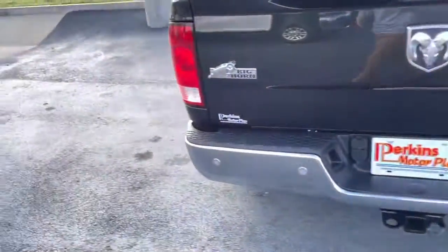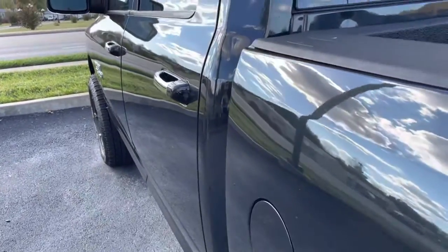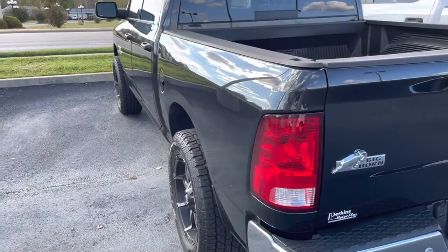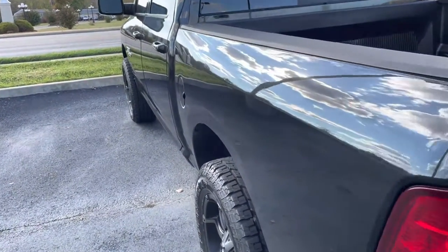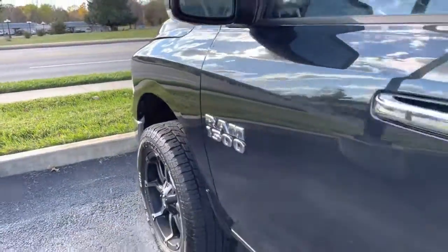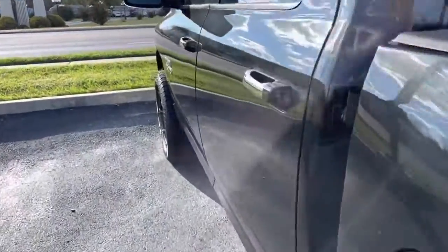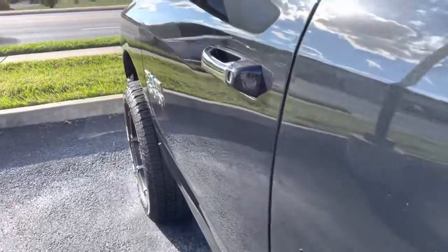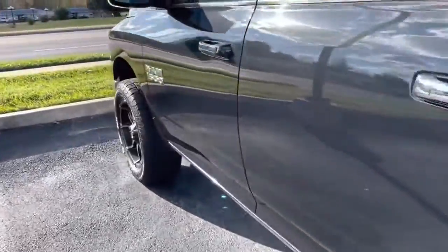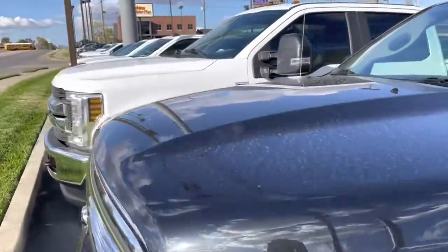Parking sensors all straight — this thing is really nice and it strikes that balance. It's got enough bells and whistles that this is not a base truck. That Bighorn package can be on the base side a little bit, but this one's not — and it's not so overloaded that you're having to pay 40 grand for it. Looking down the driver's side, I'm sure there's a ding or two somewhere or a small scratch, but if so it's very, very minor because I'm not seeing anything significant. There's no waviness in the paint. Looks great in the sun right now.